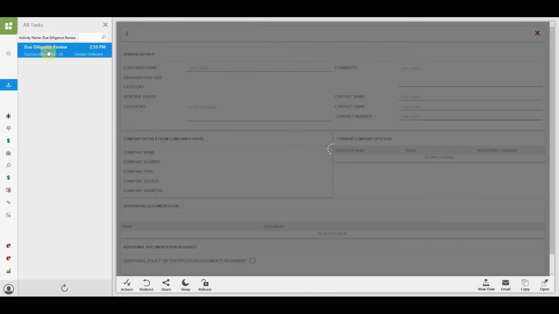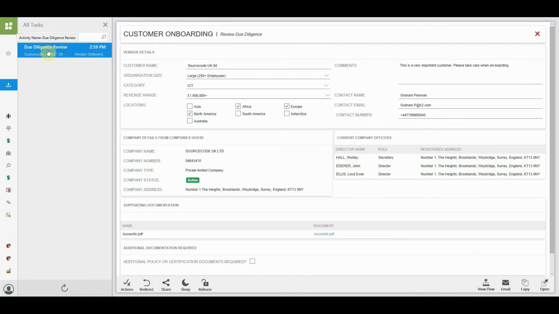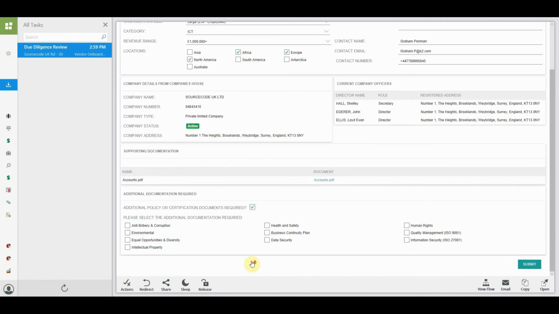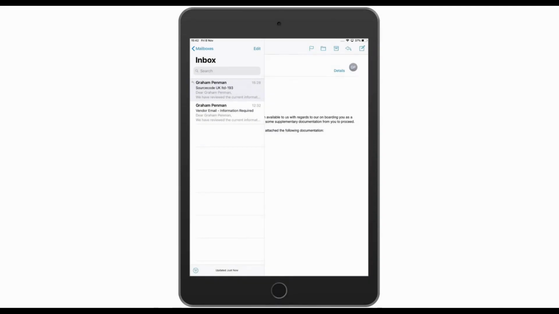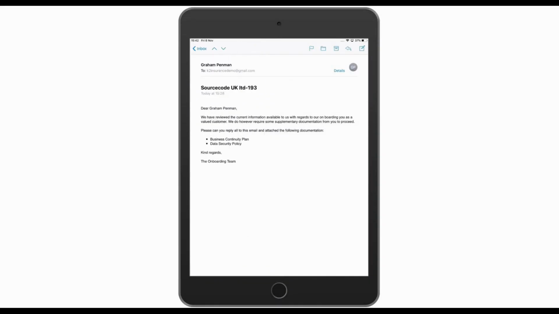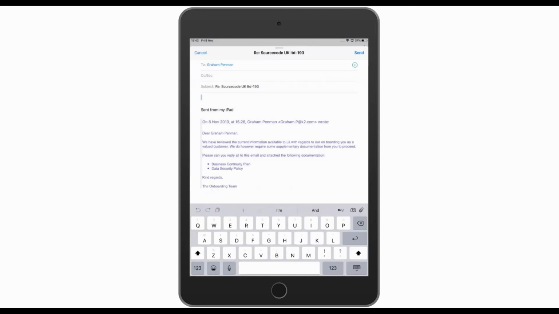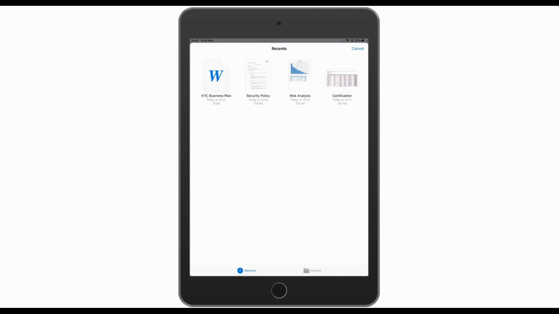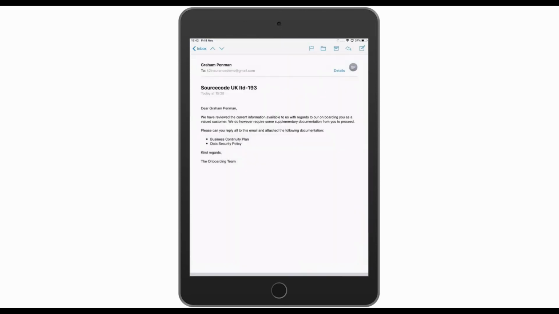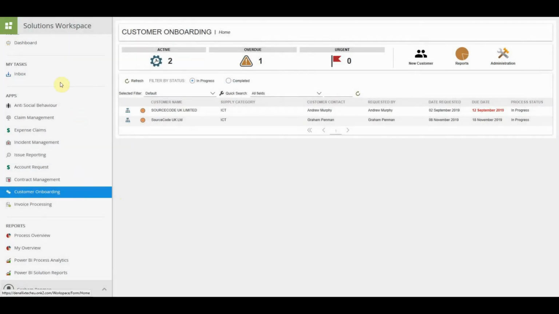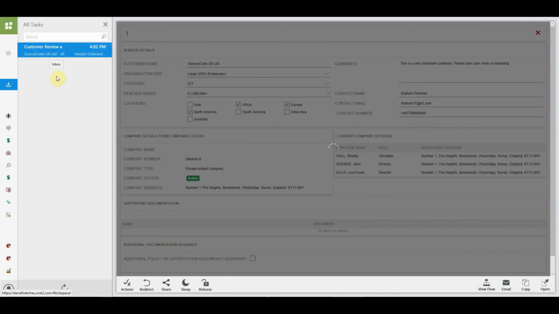So as we come back into our dashboard, because we've collected more information, we now have enough information to start making some decisions collected from lots of different sources. But we maybe still need some more documents from the customer. So we're going to submit this task and request that the customer provides some more documents. Now they can simply receive the email and then attach the documents we've requested to that email. And in the background, we're using a robot to watch for the incoming emails, extract the documents out and send them back into the workflow process as part of the data packet that we have for onboarding this customer.